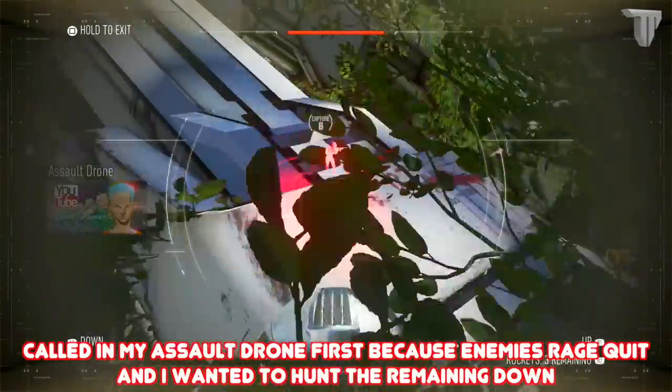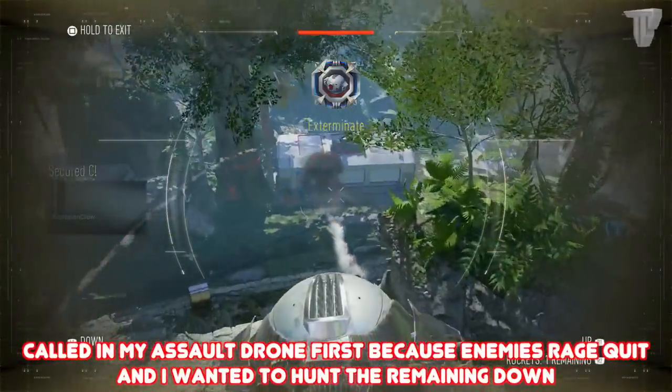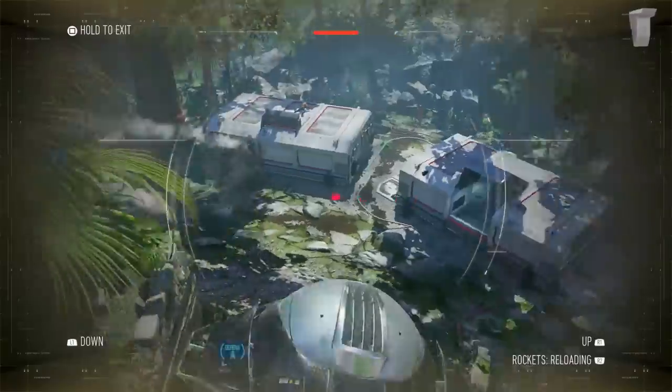Now if you want your streaks even faster, you can switch out speed or support or whatever you want from the UAV. I have support, threat detection, and speed, and you can put in assist points. That way when you call it in, it counts towards your other streaks as your teammates get kills for you.